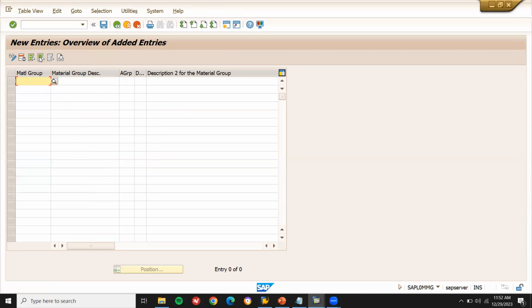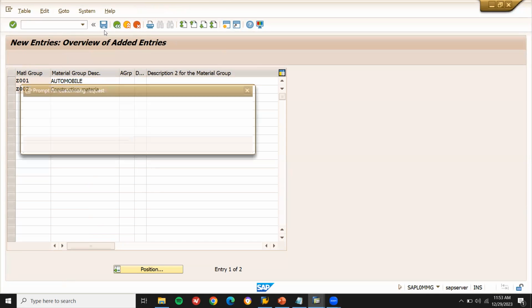If it is automobile, you can create Z001, material group is automobile. If it is building construction, you can say Z002, building construction material. Like that, you can create material groups. Save it. Continue.